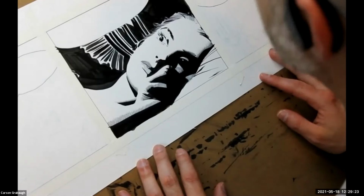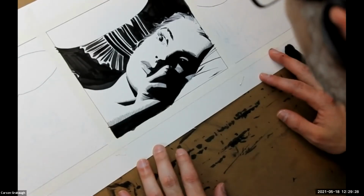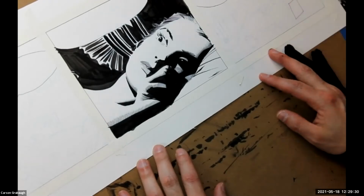An area. No? Okay, I think that one's done.